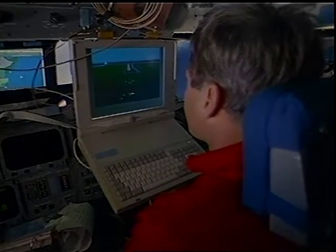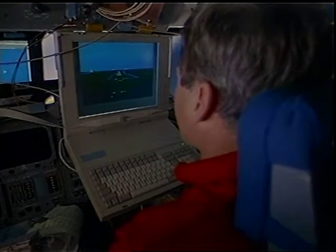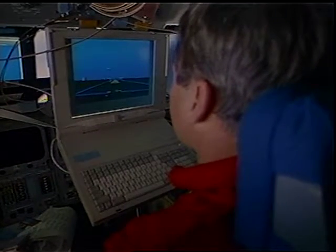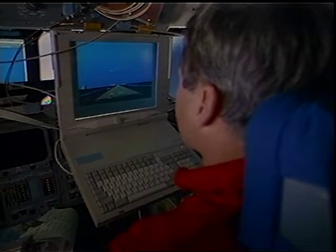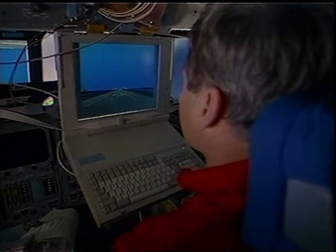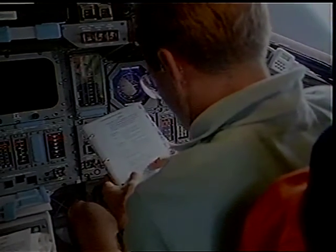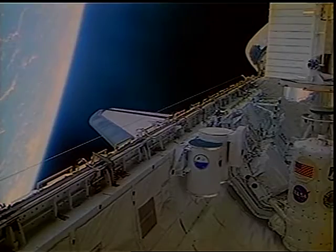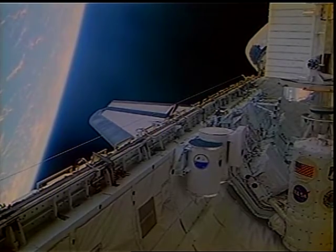Eventually, we have to come back home. This is a graphic visualization of the pilot DTO — an actual approach on the computer screen working with a controller mounted to the existing stick on the orbiter. Prior to coming home, we did a check on the flight control systems — a check of all the jets and the flight control surfaces to make sure the orbiter performs as advertised. The three orbiter folks — Steve, Wendy, and myself — going through the flight control system checkout. You can really feel this shake the vehicle as it slams back and forth against the hard stops.